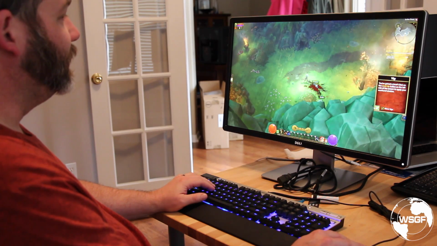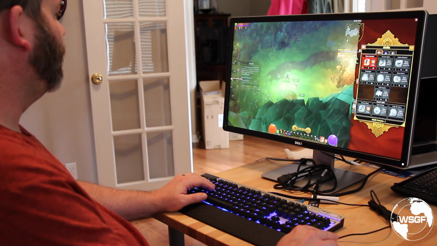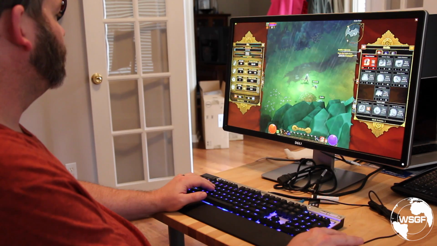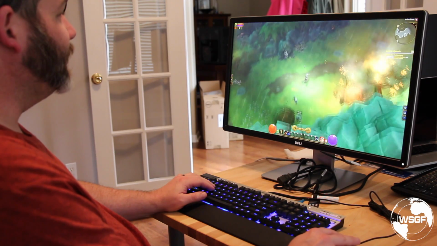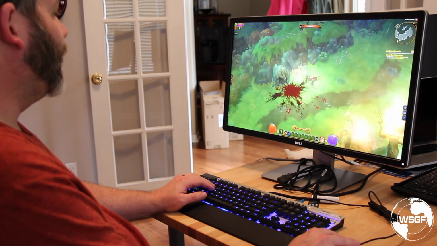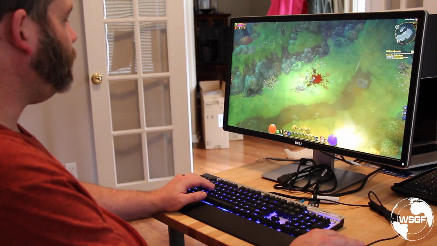So here we've just leveled up, and again you can see the elements on the UI. You can open them both at once. Everything is easily readable, and I would say for Torchlight, 4K would be recommended.